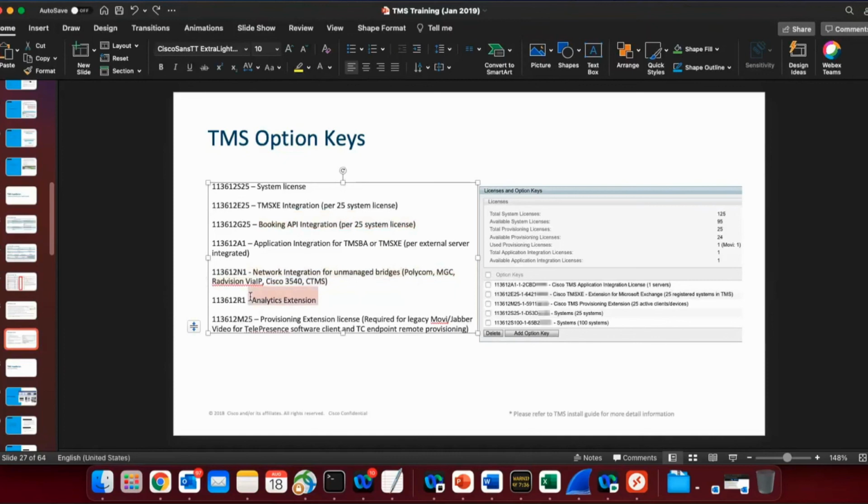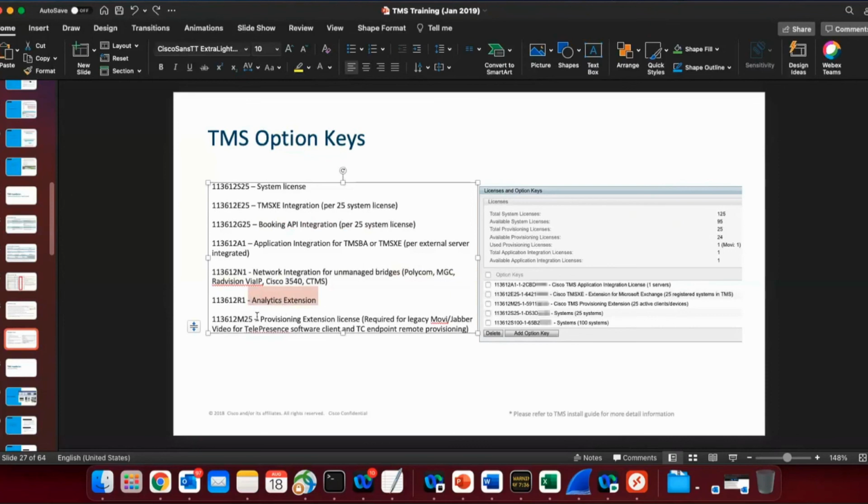There was something called analytics extension in the past. This was another service TMS used to provide, which used to analyze customer deployment and customer infrastructure and create some reports for the management side. This went out of support years ago, so you would not see any case. The application is not even there, so we won't be discussing it. But this option was there in the past. Some people used to have it.